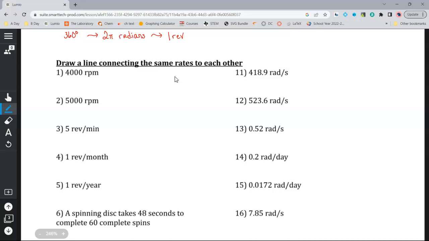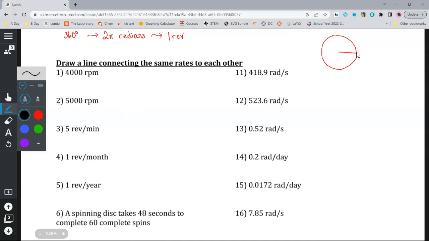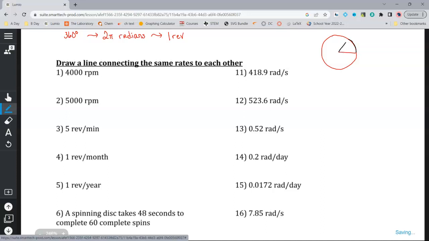Basically, a tire goes around once. That's 1 revolution. You've heard of degrees. The radians, maybe not. So what exactly is a radian? If I take a circle and I take the radius of that circle, and I say, you know what, I'm going to lay that radius out flat along the edge of the circle. The angle that it makes so that this arc length is 1 radius is what we call 1 radian, or 1 rad.